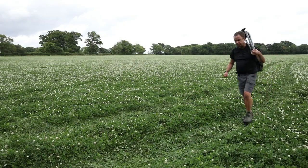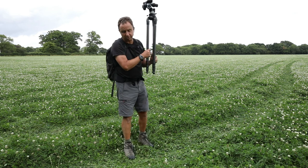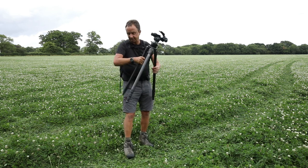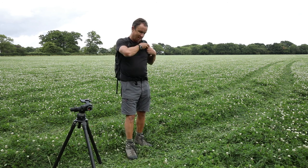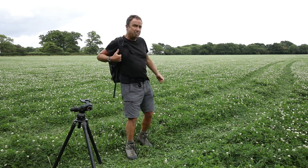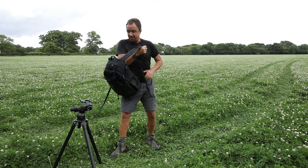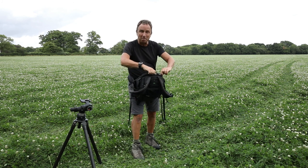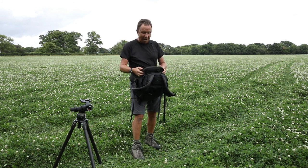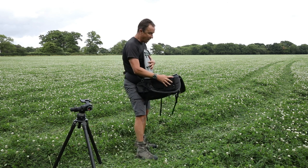The camera bag I've been using for the last few months is a Mindshift Backlight 26L. It's a camera bag with one novel feature, and that is it enables me to get to my kit with a little bit of struggling without having to take the camera bag off my back. And there you go. Well, how useful is that?